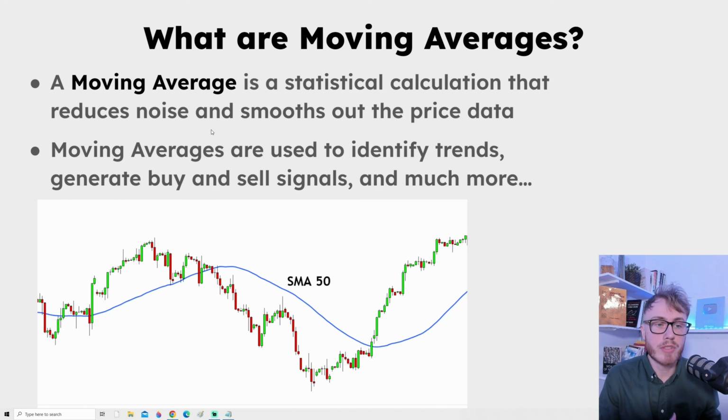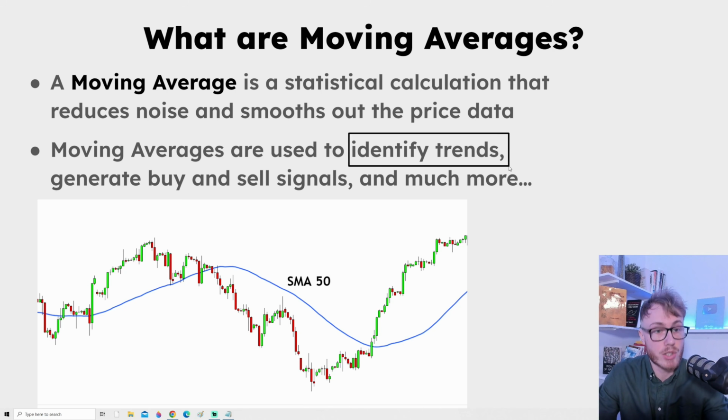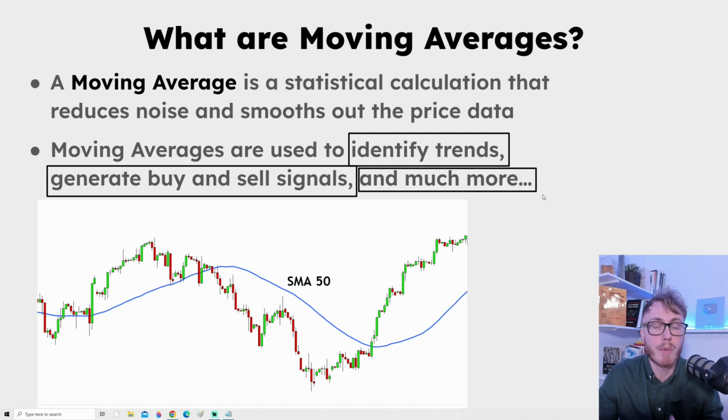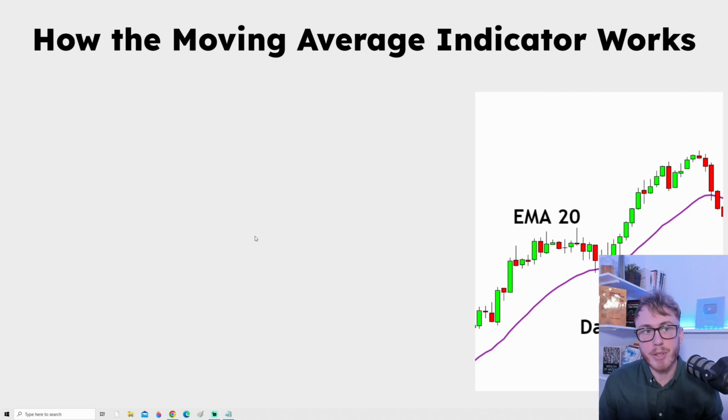And what are moving averages used for? Well, moving averages have tons of different use cases. They can be used to, for example, identify trends. Moving averages can also generate buy and sell signals, and also so much more, and we will cover all of that in this course. So now let's dive a little bit deeper into how the moving average actually works.